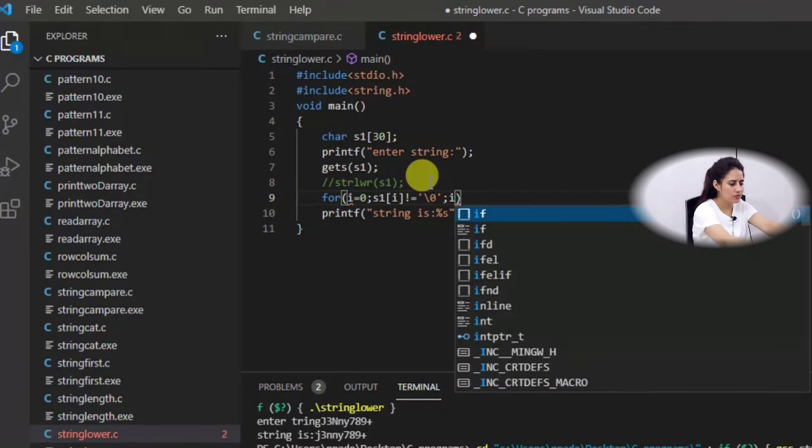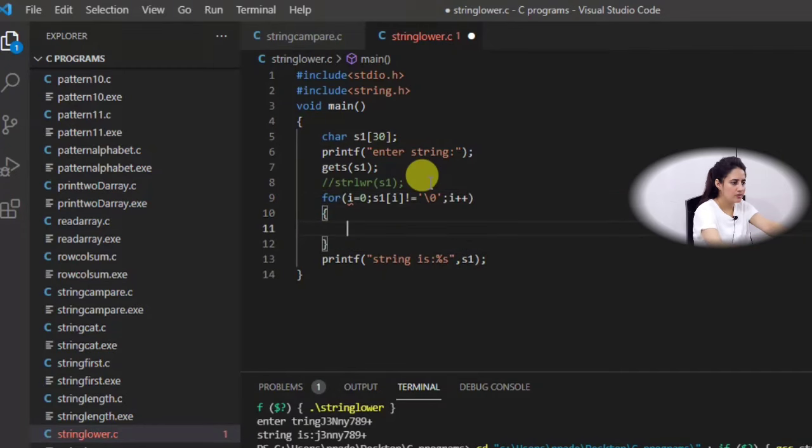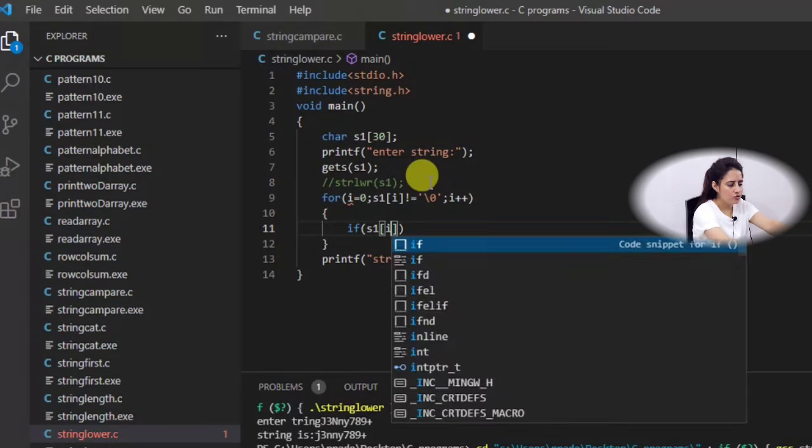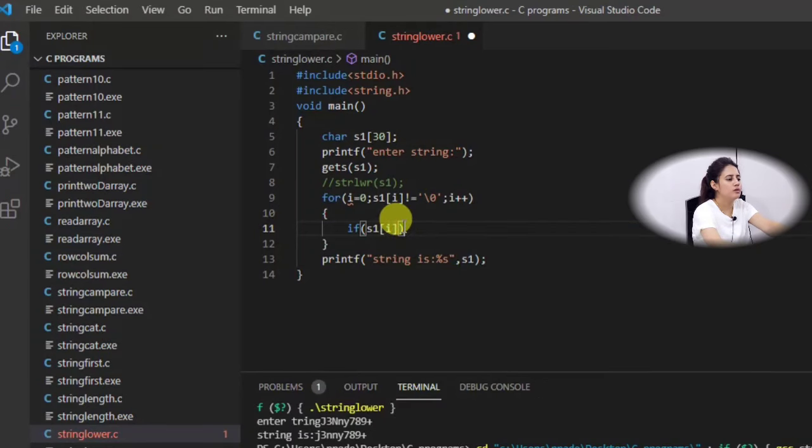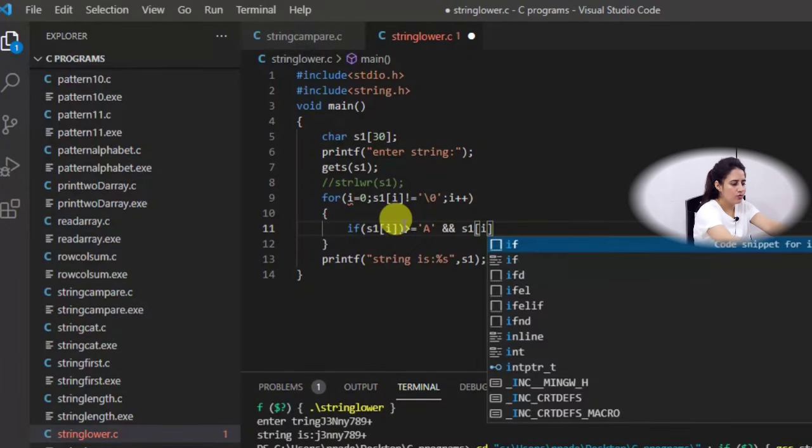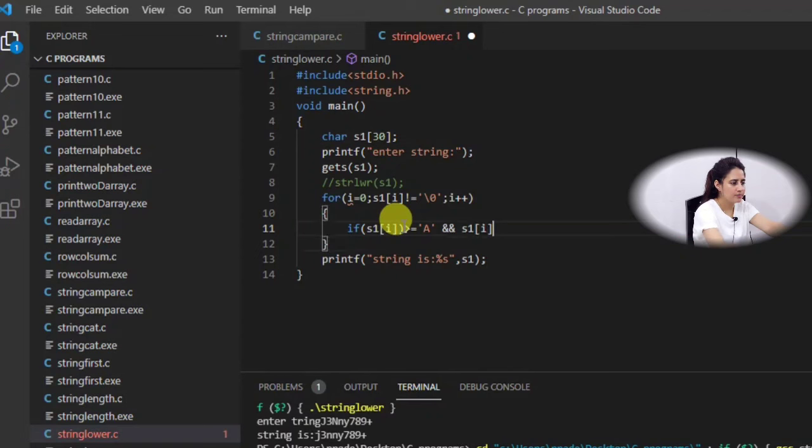This is the condition, fine, and I plus plus, and within this for loop just check the condition if s1 of I should be greater than or equal to capital A, I am using A here, and logical AND s1 of I should be less than or equal to capital Z, right.